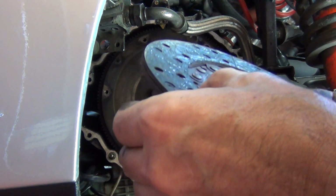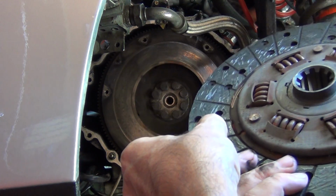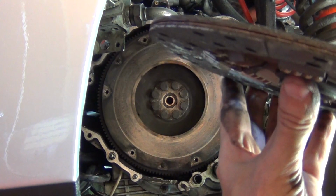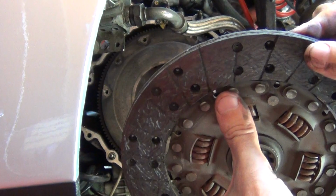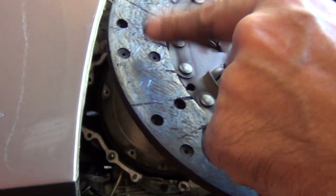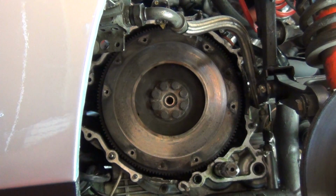And what do we have on the friction plate? Ooh, okay. Well, don't know if you can see that in shot, but okay, so it's in reasonable condition. Certainly not damaged at all. A little bit worn, so I'll have a suss of that. You can sort of see here that even in some spots, some of those marks are down, literally ground off. This side's pretty good, but the side that touches the friction plate is not so good.